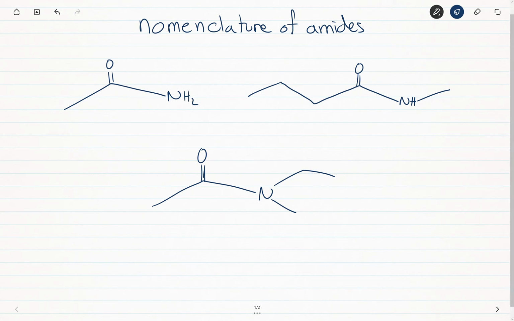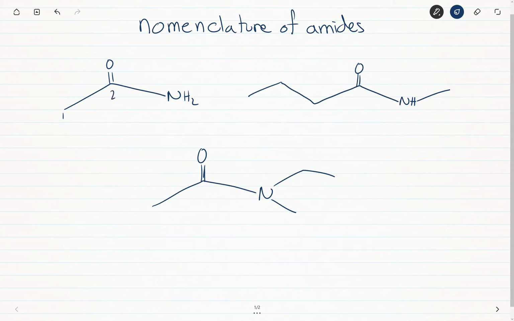The second functional group that we will be learning in this chapter is the amide. And the amide is a derivative of the carboxylic acid, which means that it is formed from the carboxylic acid. And so we are going to have to go back to those common names of the carboxylic acids to help us name these amides. And so what we have to do is, again, count the carbon chain.